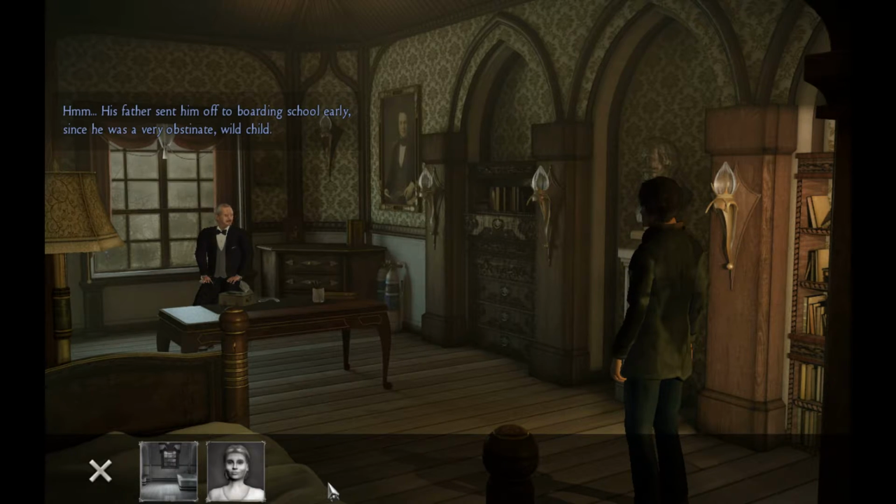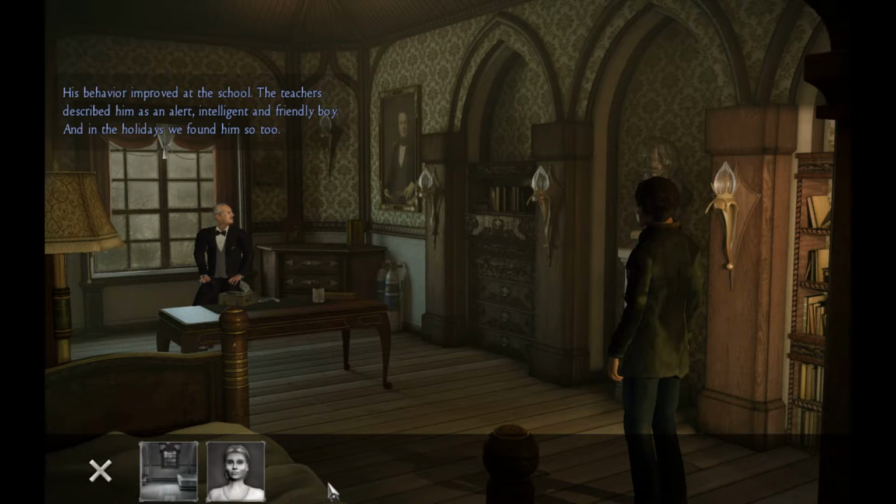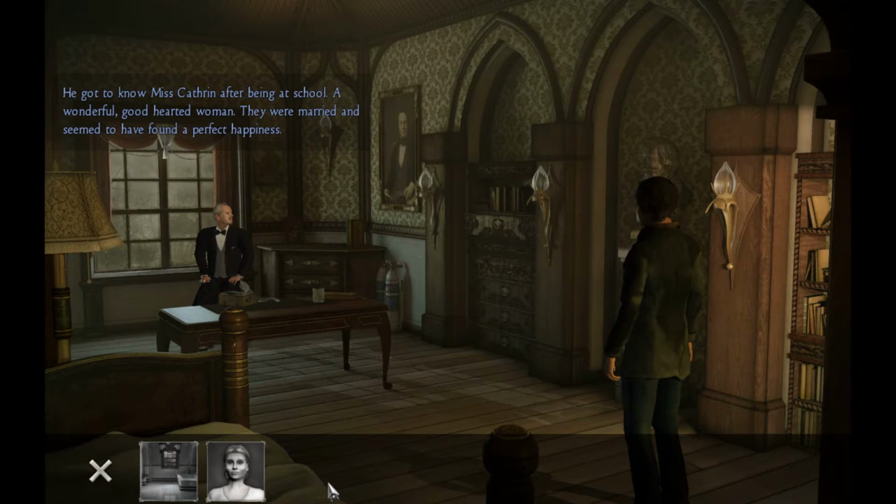His father sent him off to boarding school early, since he was a very obstinate and wild child. His behavior improved at the school. The teachers described him as an alert, intelligent, and friendly boy. And in the holidays, we found him so, too. So they barely even knew him. He got to know Miss Catherine after being at school. A wonderful, good-hearted woman. They were married and seemed to have found a perfect happiness.